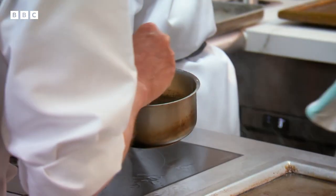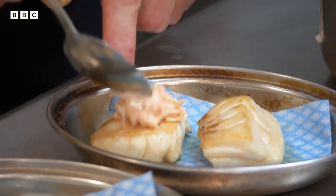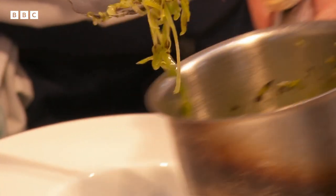Can somebody take the leeks? I got them on the pass ready, waiting for you. You need to hurry up. Yeah, I'd say that's right. Yeah? Perfect, let's go. Jeff's recooked his hake and got it to the pass. You need to go quickly.